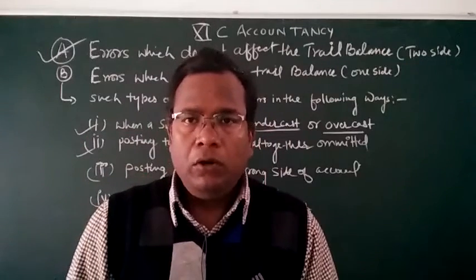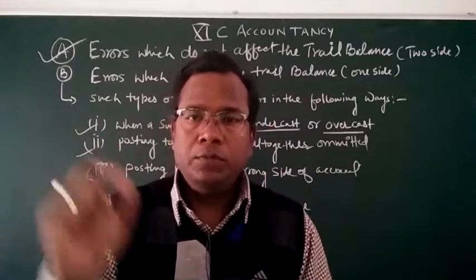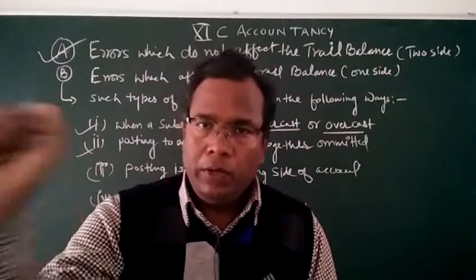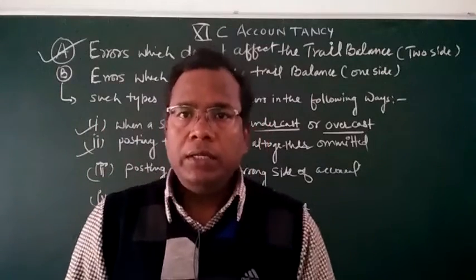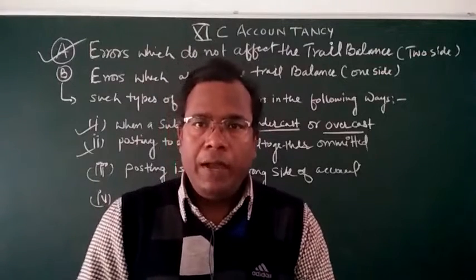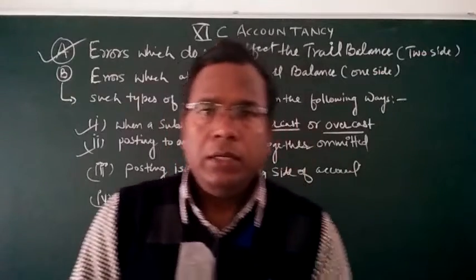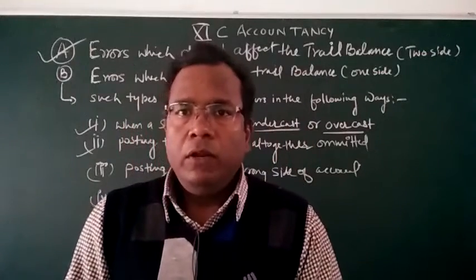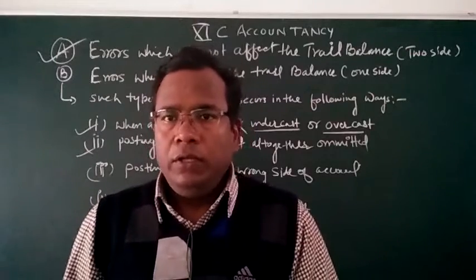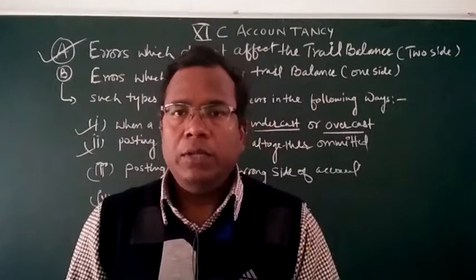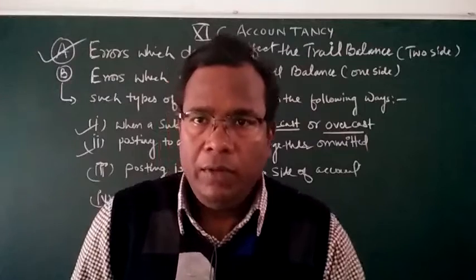तो आपको अगर अकाउंट में डेबिट साइड में पोस्ट करना था, आपने रॉन्गली इसको कहाँ पे पोस्ट कर दिया, you have just posted in the credit side, या फिर आपको क्रेडिट साइड में पोस्ट करना था, you have just posted in the debit side. This also creates the one sided error and will affect our trial balance. This is called the one sided errors, because while you make the debit and credit side, the total will not match, because in the wrong side you have just posted in the debit side or in the credit side, because of that credit side may be exceeded or the debit side may be exceeded. That's why our trial balance will not match.